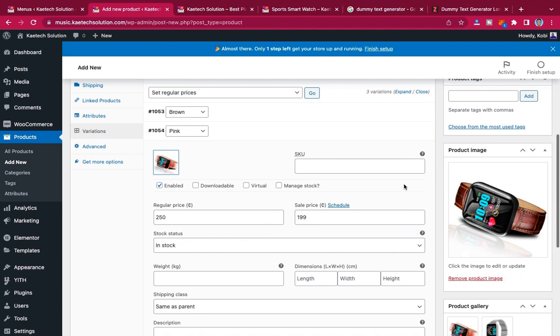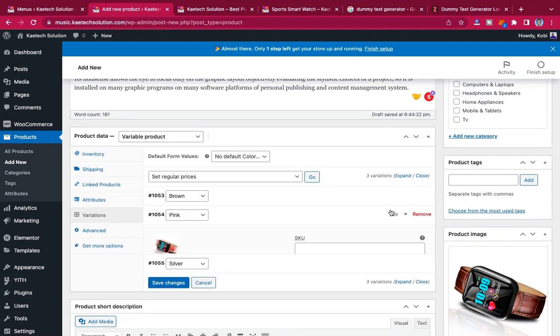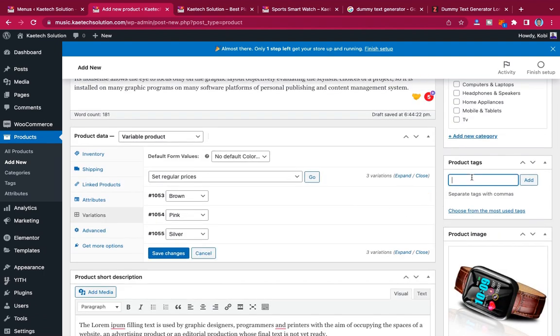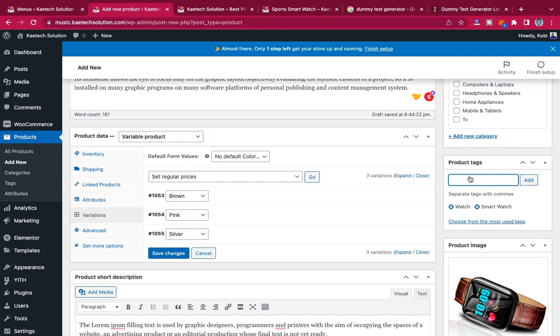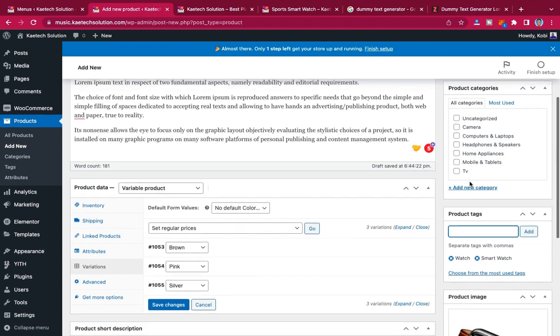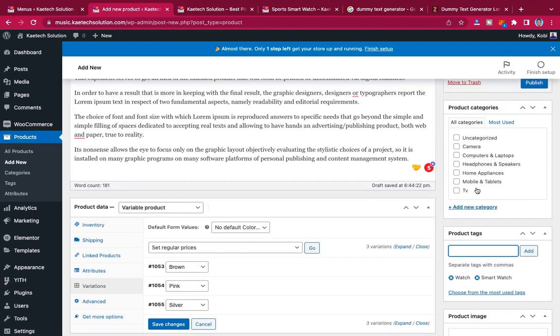Now I can give some tags to it. So let's say this is watch, or maybe smart watch. And then of course we forgot to give a category for watch.